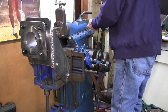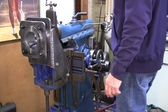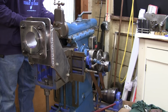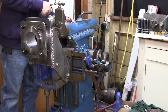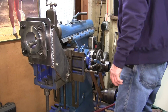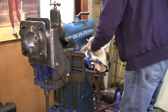You know, back in the day, it used to be a guy's job. He was called the oiler, and he'd come into the plants and fire things off and get them oiled up before a crew would come in, or periodically go around and oil up machines while they were running. All right, you can see I got a good flow of oil coming out around that bearing. Okay, I'm gonna go ahead and stop this, and we will wipe that.